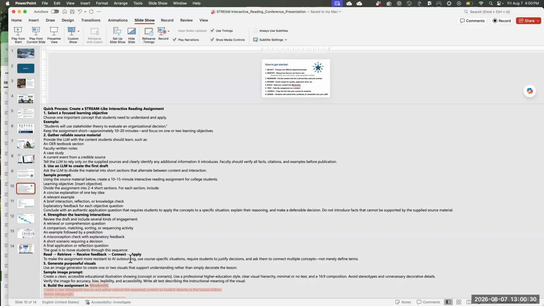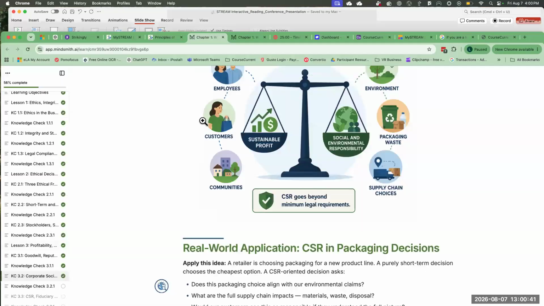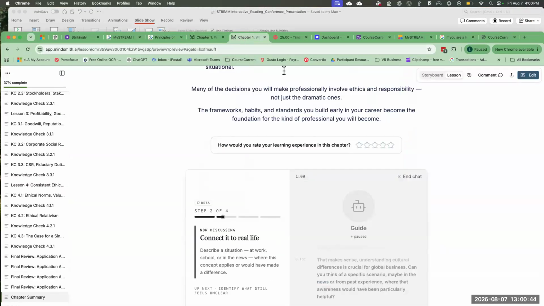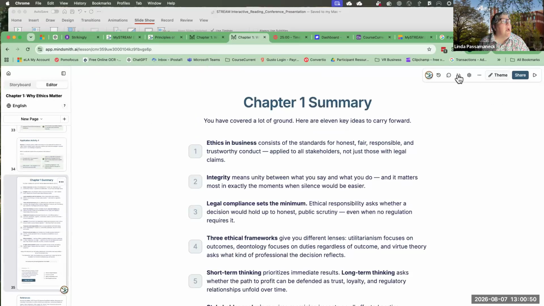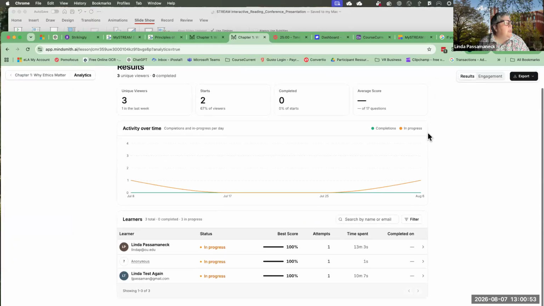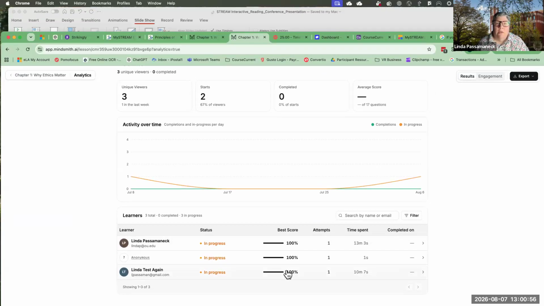Yeah, I think that is an interesting tool. And my follow-up question is, is there a way that we can monitor what type of responses the AI gives to the student so it doesn't go out of context? Yes. There are analytics in Mindsmith that show you what each student submitted in their answers, how it was graded, and how long it took them to complete the activities. I couldn't fit it all into this session, but there are some really good analytics that you could look at in your class to see how they're doing.